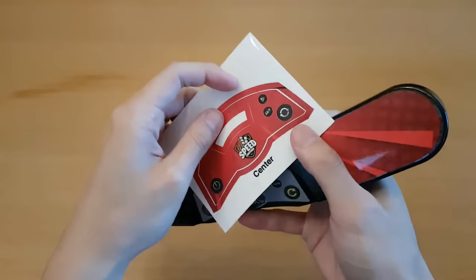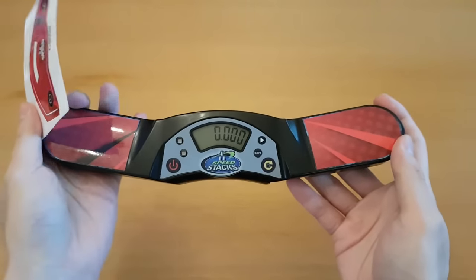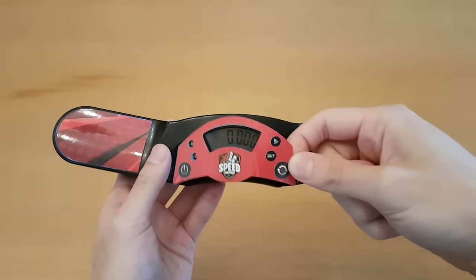But now I'm gonna add the center. I just wanna see in concept if this looks nice, and if so, then I'm really excited because it doesn't matter that this one isn't perfect. I eventually want this. The middle one looks like this. So everything is covered except for the display.